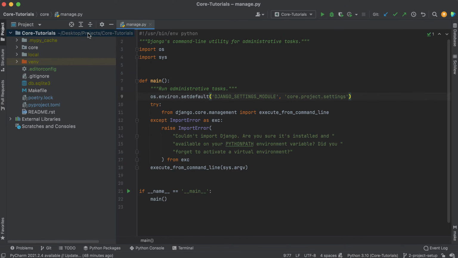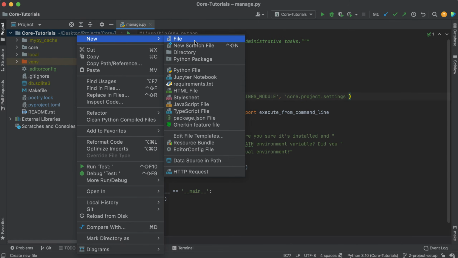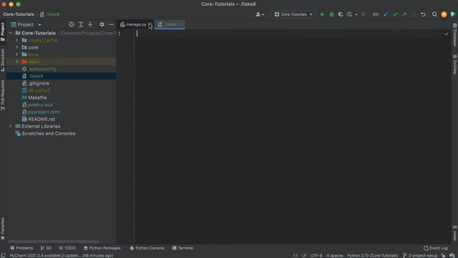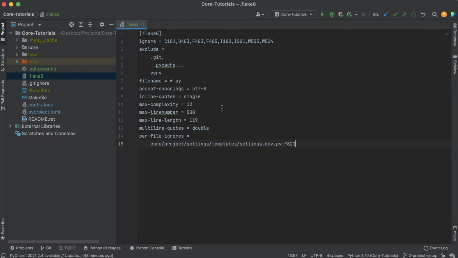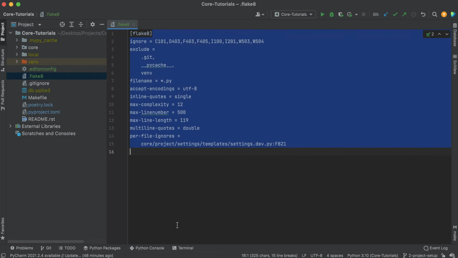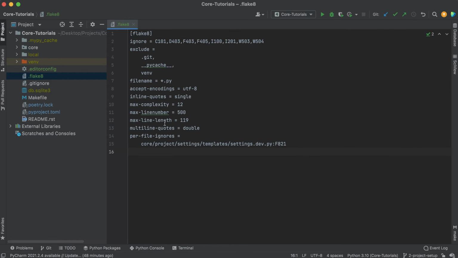So how do we do that? Well, great question. If you go to new file, I'm just going to go ahead and name it .flake8. And these, of course, are going to be our Flake8 configurations. Now, instead of typing everything, let me just copy some of these in. All right, got my little cheat sheet. Beautiful. So first up, we just need to have square brackets and say flake8. Under this are, of course, going to be all the Flake8 configurations, actually similar to EditorConfig in that way.